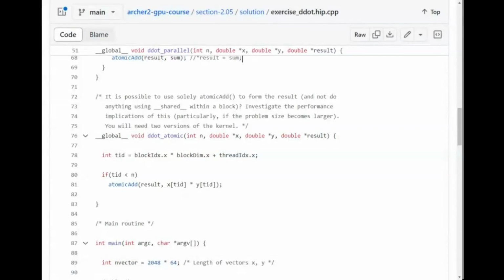This will create a lot of contention, because it will serialize the code and create a lot of overhead, because result will be updated in serial, like one thread updates the result, then another thread updates the result. And with atomic operations, you need to lock the variable, read the variable, update the variable, and then unlock the variable.